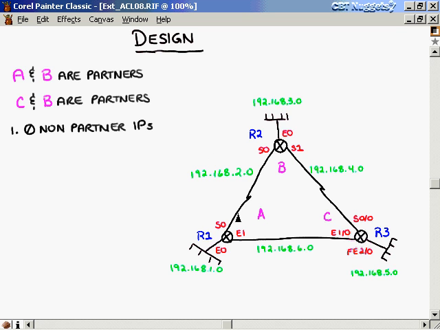Let's go through a little bit of a review. If you remember, within the standard ACLs, we wanted to prevent 192.168.1.0, this network, or any host on this network, from traversing this link and getting over here to 192.168.5.0, or any host within that network, right? And we talked about placing a standard ACL here, but the problem was that it did not affect the alternate path. The same thing with placing a standard ACL here. The alternate path was still available to bypass that filter.